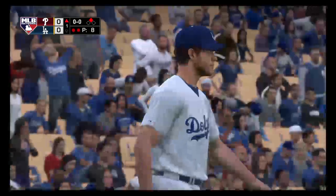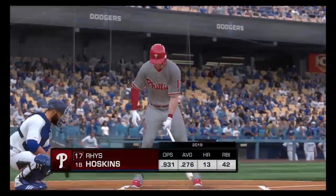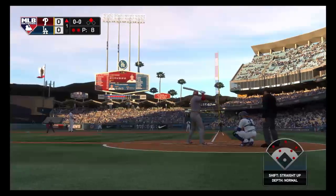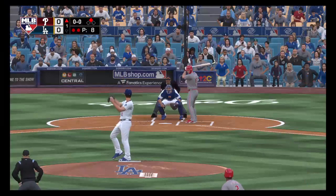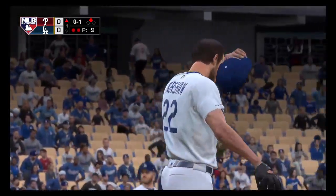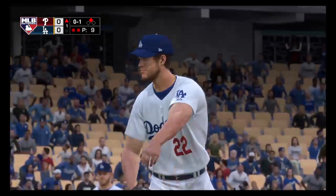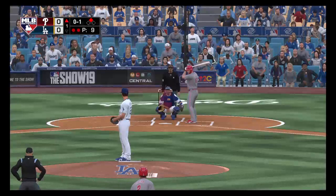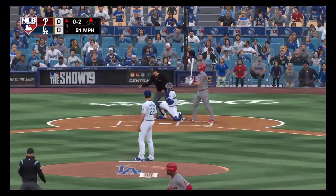Batting fourth, the first baseman, number 17, Rhys Hoskins. And that'll bring up the Sacramento product, Rhys Hoskins. He comes into play with a batting average in the respectable 270s. He's ready. Here's the first offering. Fouled off. Kershaw, a native Texan. This is his first year at the big league level. Yeah, Matty, you ain't kidding right there. 10 years, we refer to that in the biz as hitting full pension. Hoskins behind to count 0-2.